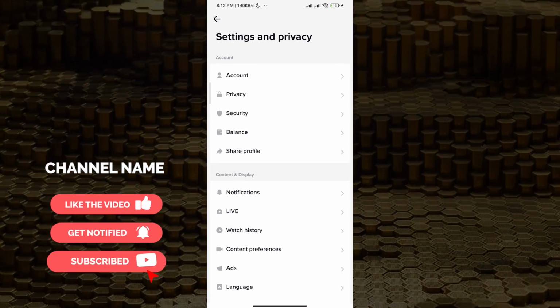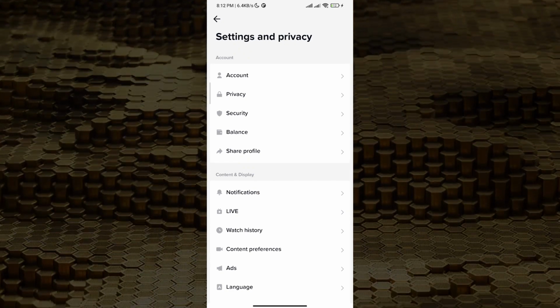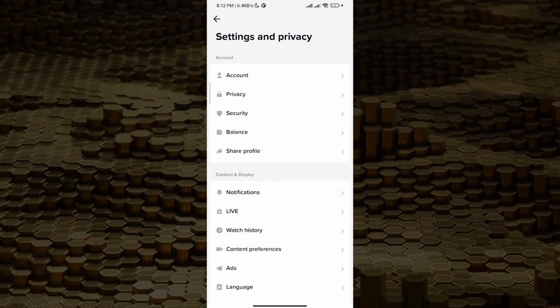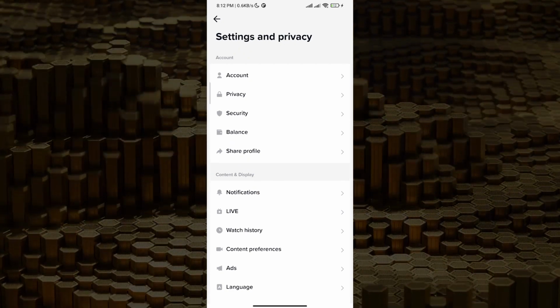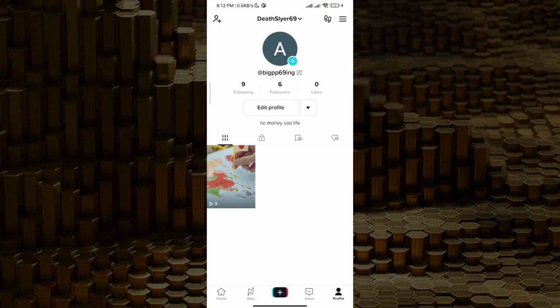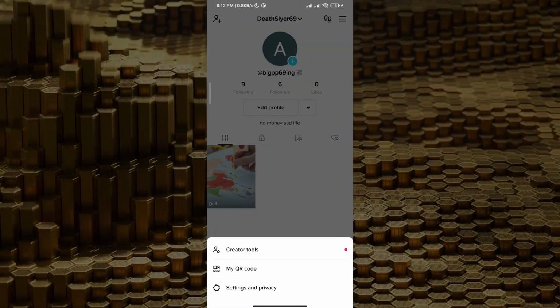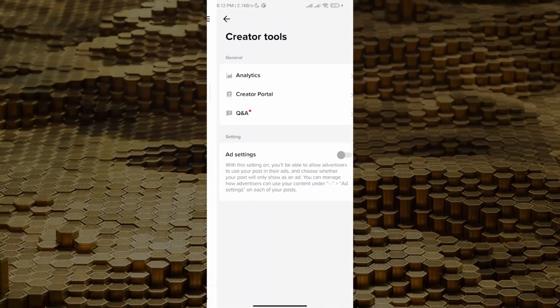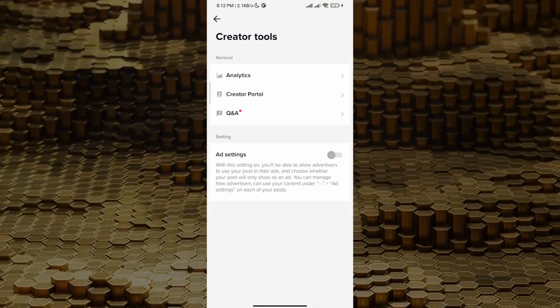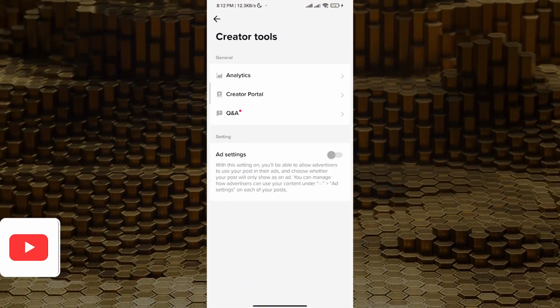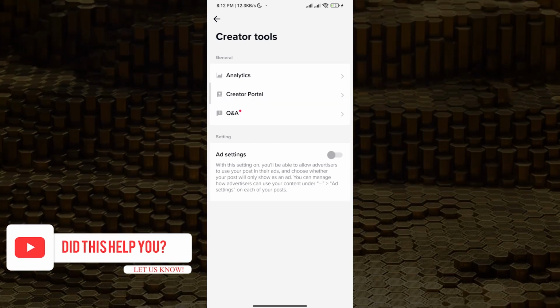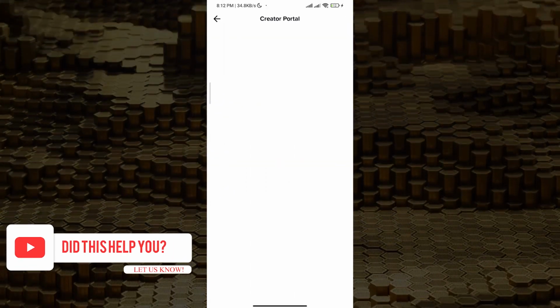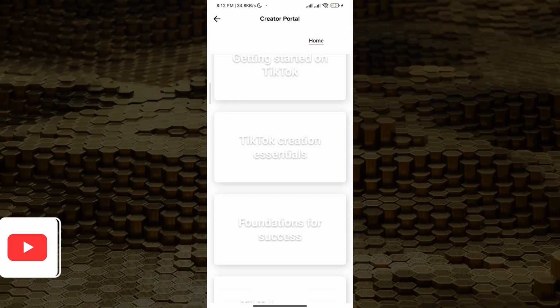So recently updates have rolled out for TikTok, a lot of updates, a lot of changes to the UI, and a lot of changes to the features have come. So if you switch to a pro account, you're going to find an option here called creator tool, right, or creator suite. That feature is not here. So basically what TikTok has done now is you don't need to switch to a pro account to have that feature, or basically you don't need to switch to a pro account at all.